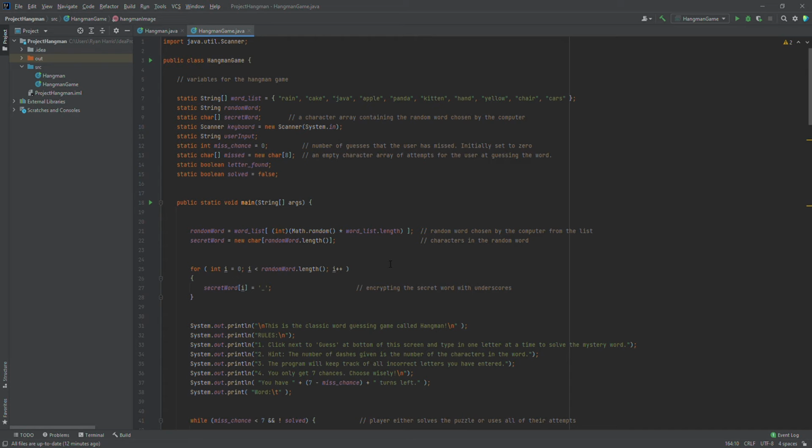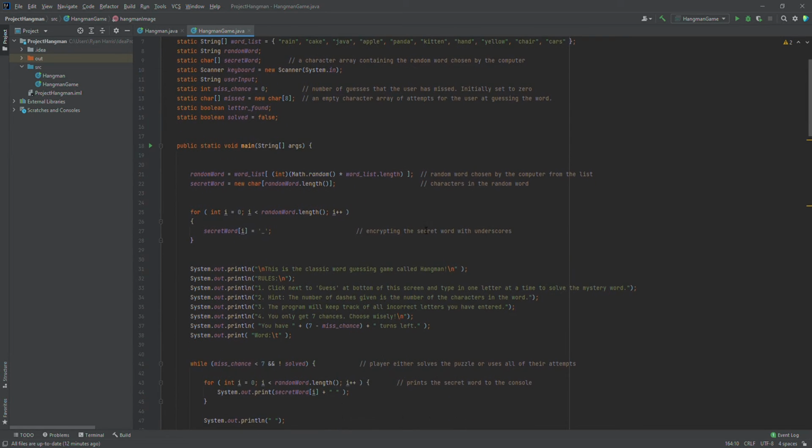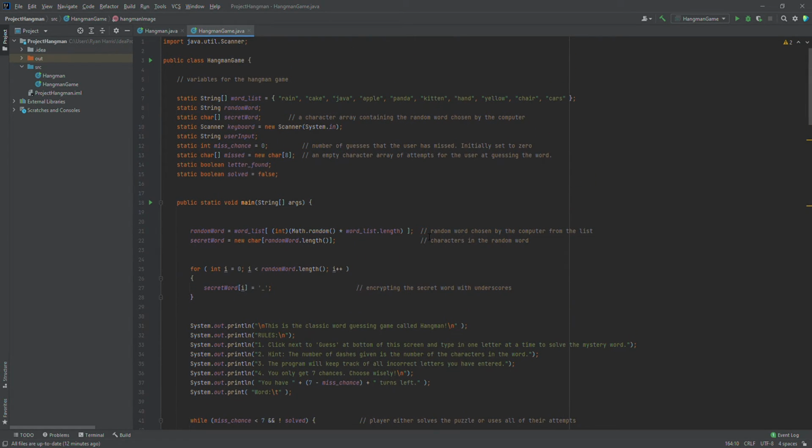So, the project that we decided to do was a Hangman game, and we have coded it in Java, and this is our source code that you're looking at right now. And we're both going to walk you through how we set this up and what the source code looks like and what each individual part does, and then we're going to play two games, one where we win and one where we lose. And those are the two games that are going to be shown to explain how the game works. Alright, so let's get into it.